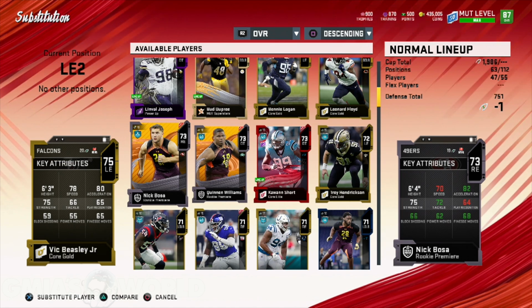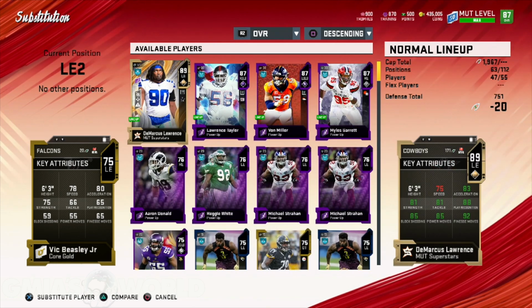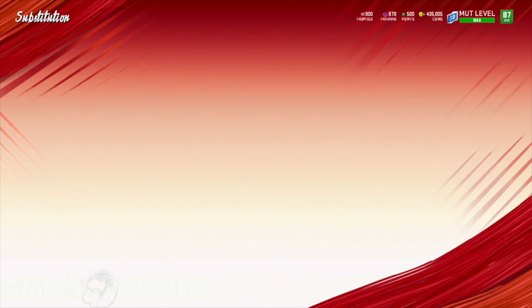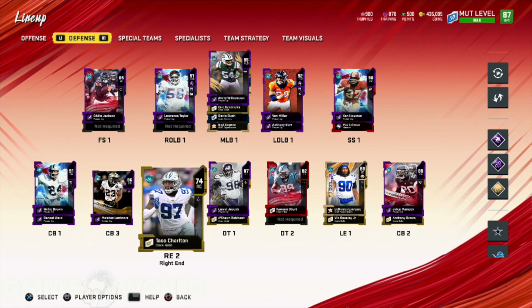But you can see that when you compare him to Vic Beasley, even though I don't use Vic Beasley, he's a right end. All right, we could probably add him in then, and then get the 5 and just get the additional. Who was my other right end? Taco Charlton. I don't think I really need him as a Cowboy right now because I have more than enough of the 5.